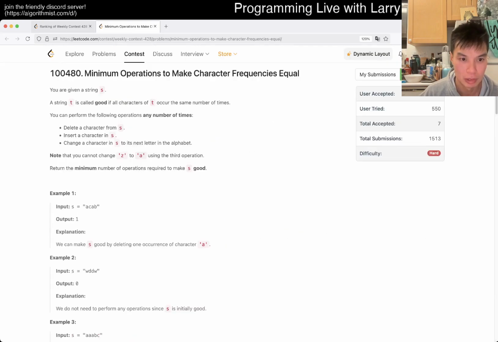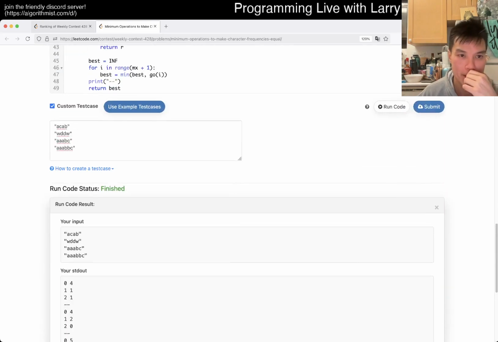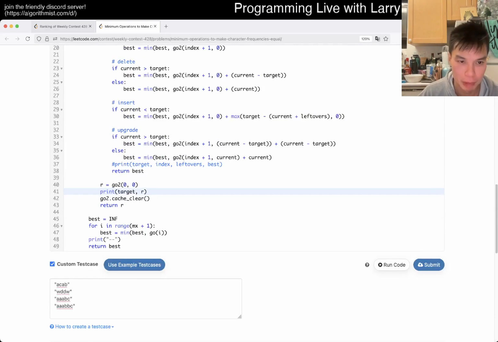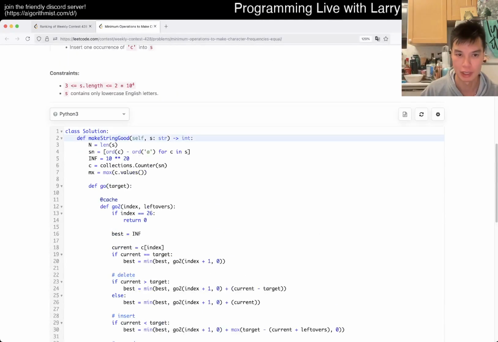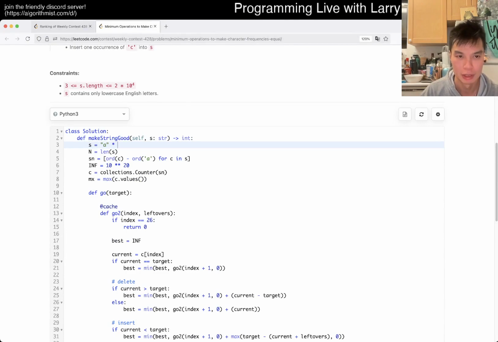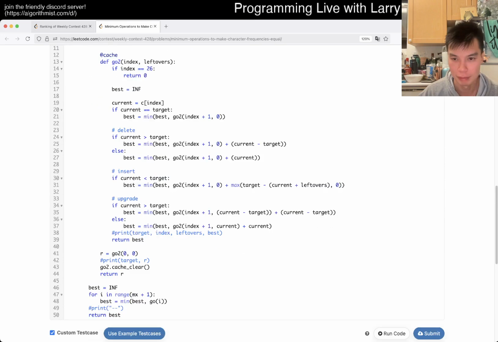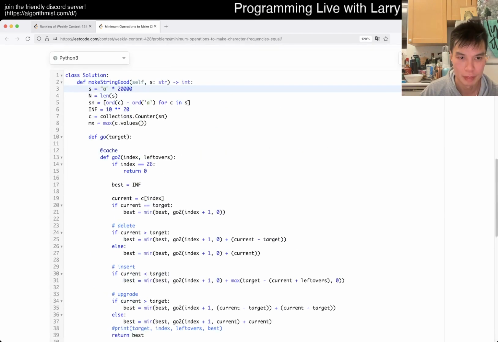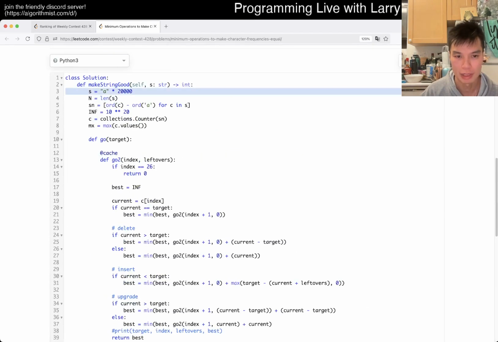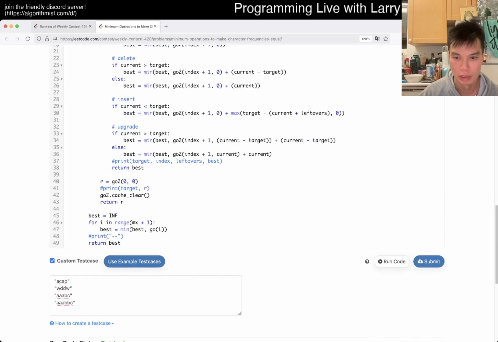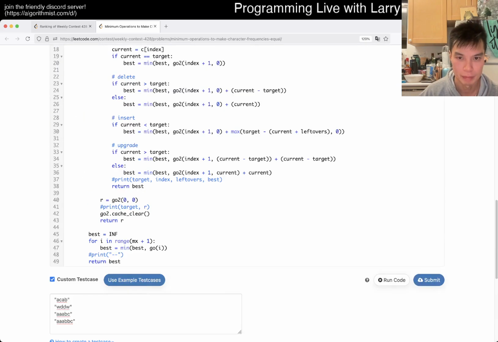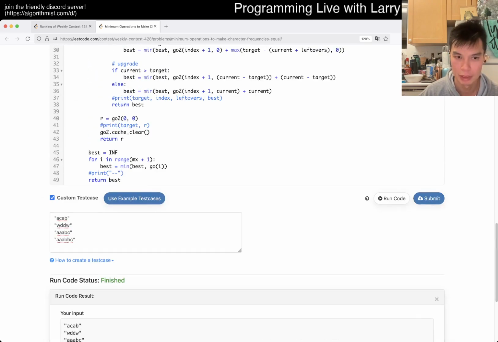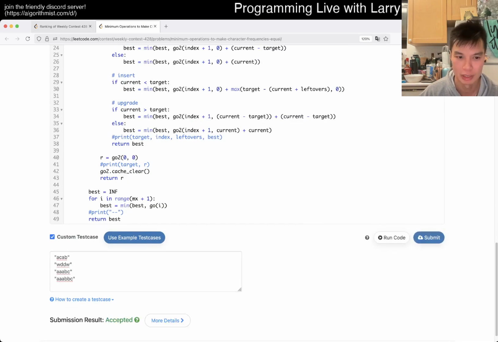Okay, 1022. I mean, am I ready to submit it? I don't know. Probably not, honestly, because we have to do something like s is equal to a times something, right? I guess this is the slow one. I don't know how much of that is because it only does one character, so we'll see. Yeah, okay, YOLO, let's give it a submit. I don't think that's the worst case, honestly, but okay.